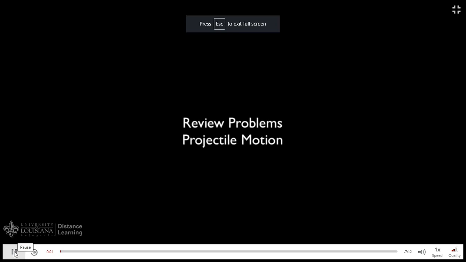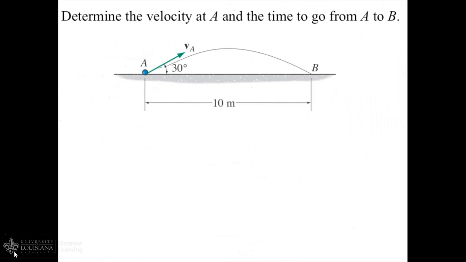In this review, we'll provide some problems that involve projectile motion. And so let's begin with this one. Here we want to determine the velocity at A and the time needed for the ball to go from A to B. See if you can solve the problem and get the results.